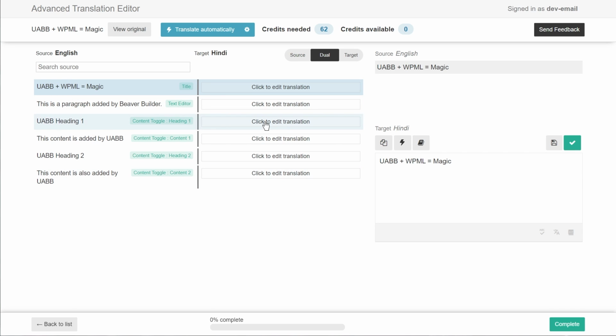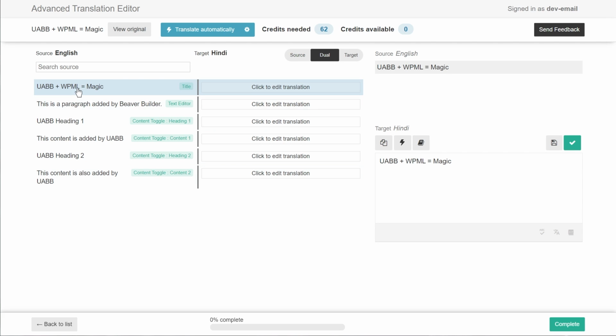So you'll see the text on the page, which is right here, in the default language English. And then you'll have the option to click on each of these sentences or batch of words, and then add the appropriate Hindi or the language translation that you want to translate that particular page into. Then save your changes and complete this, and then you'll be able to see the translation on the page using WPML. And one thing to remember, WPML also offers an automated way of translating using some credits, which you can purchase.